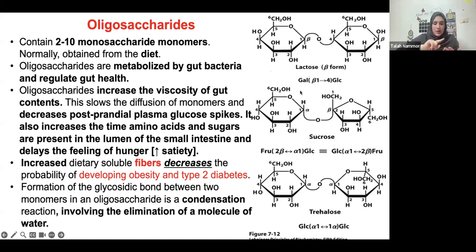Okay? When you eat, let's say, a bar of chocolate, not necessarily one. If you eat a lot of bars of chocolate, your glucose will spike up to a very high level, and your body is going to go into a phase of stress where it's going to try to lower the glucose back to the normal threshold in our body. So oligosaccharides, which are fibers, when you eat them, we won't have this crazy spike. So the body is not going to go under this crazy stress where like, oh my God, I need to lower it down to the threshold.